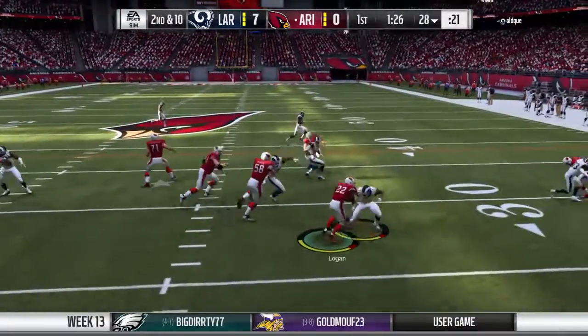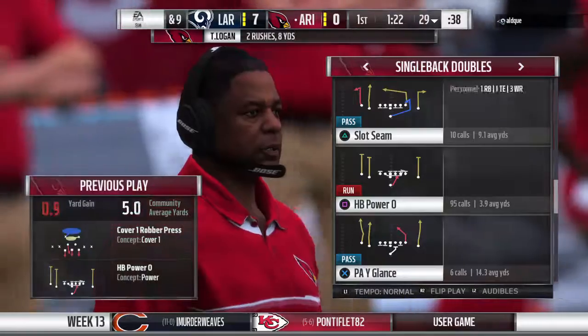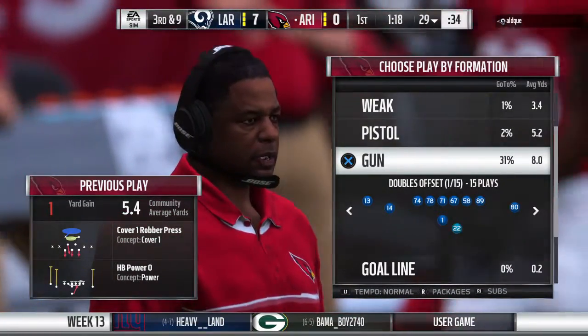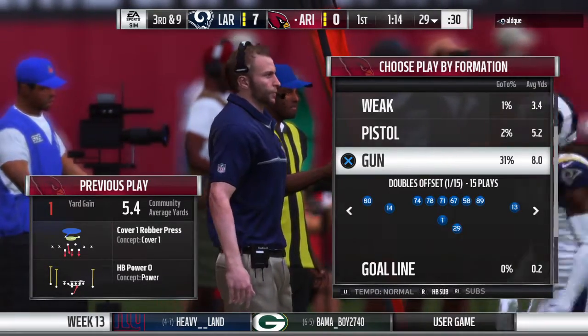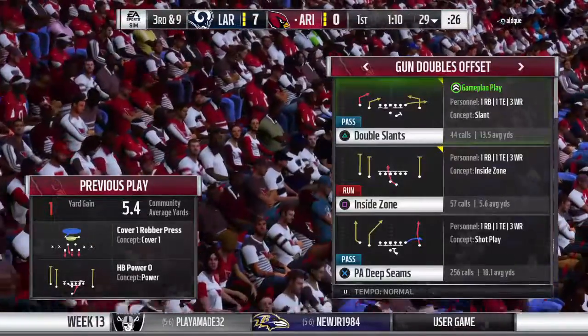They run with Logan, and not much, maybe a yard up to the 29. Well, that's a good start to this drive on the defensive side of the ball. Force the incompletion on first down, then you're able to shut down the running play on second. Yeah, I wouldn't be surprised now. A little bit of pressure going at the quarterback in an expected passing situation.